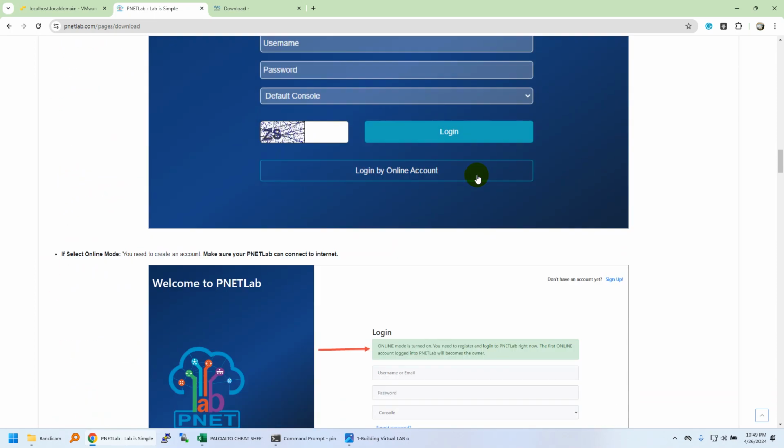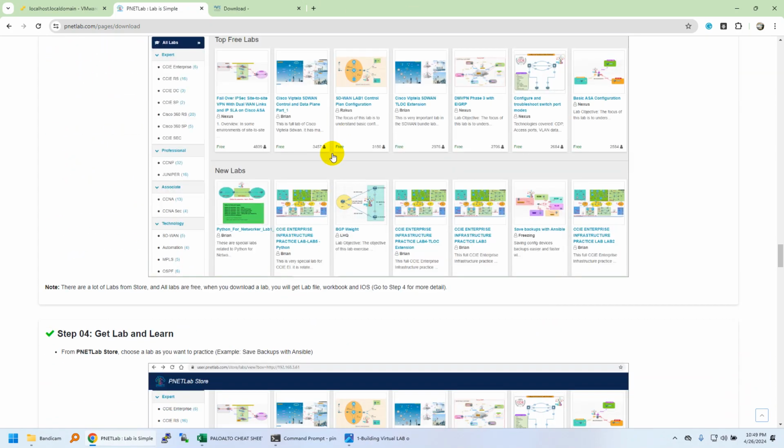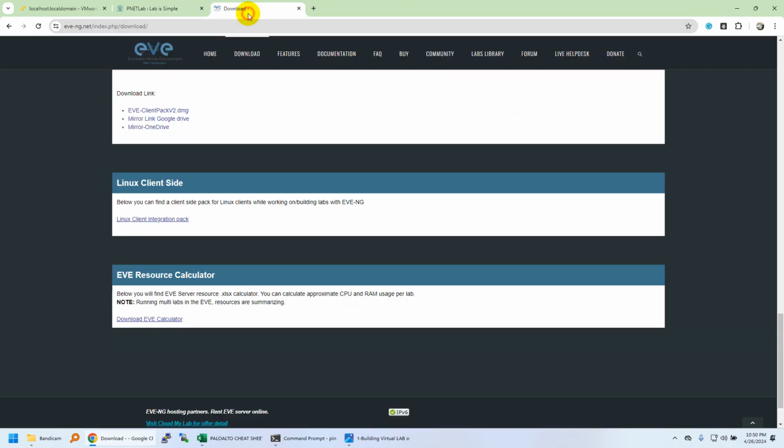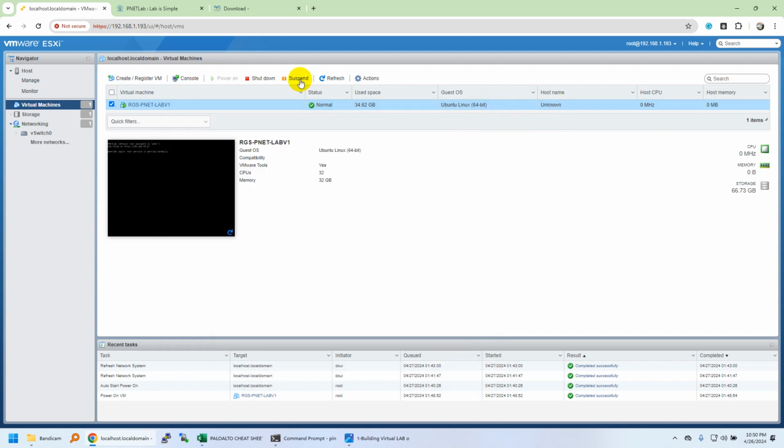It's good, and then you just log in, and these are the steps you can follow and install on your virtual environment. So currently I am connected on one of my physical machines. The physical machine is connected to the home router, but the IP which I am seeing over here is not from the home router, so I'll reboot this machine.